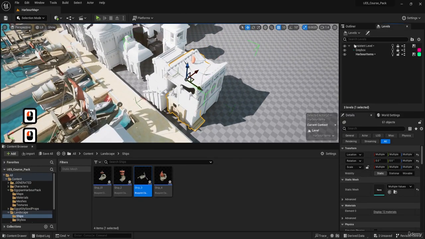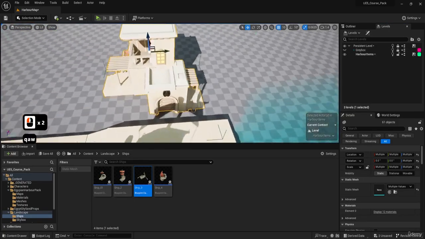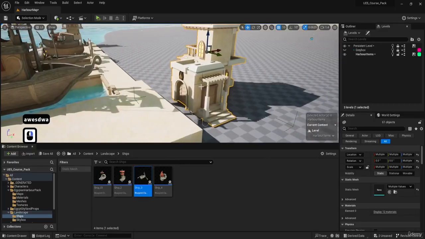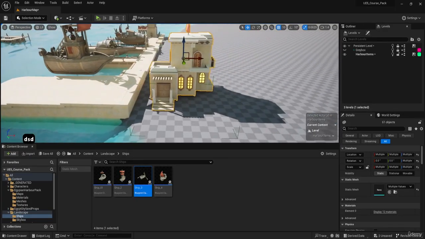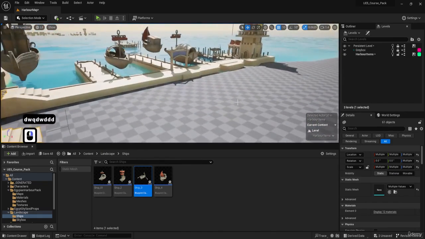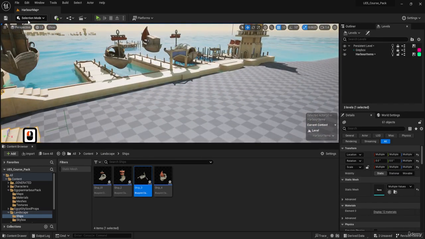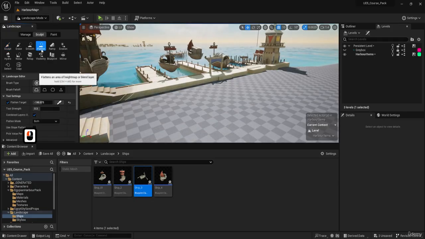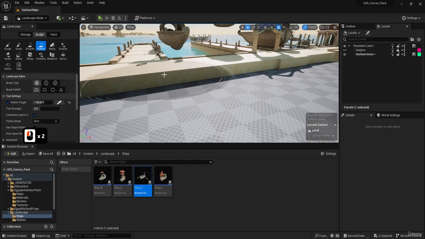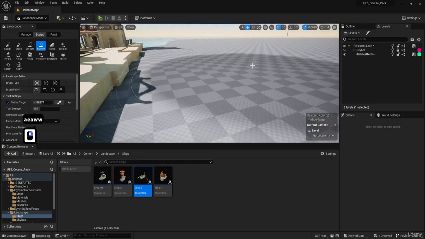I'm going to turn off the gray box for now, going to see how this looks like. And we might need to increase the height for the overall terrain. I think that's a time for when we should probably adjust this real quick. So let's go ahead and do that. So real quick, we're going to go and actually unlock the persistent level itself, like so. We're going to go onto the landscape. We're going to grab the flatten tool, just like we did previously. This time we should be able to use the pipette to just click on this area over here, or actually we need to just heighten it up a little bit.